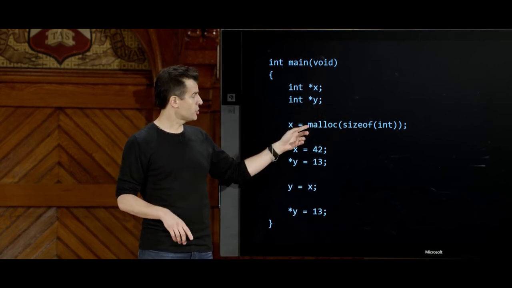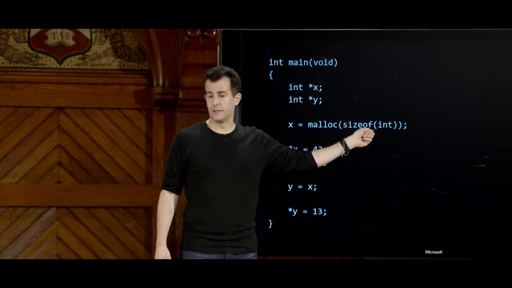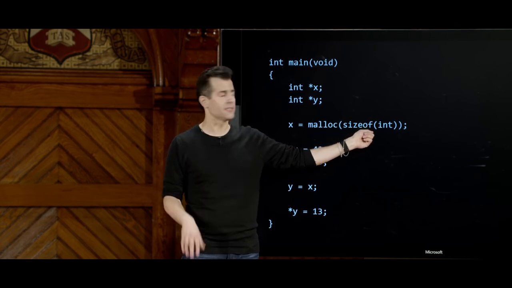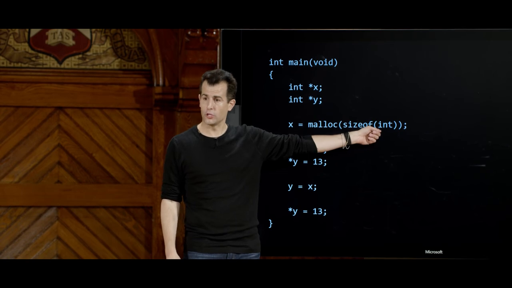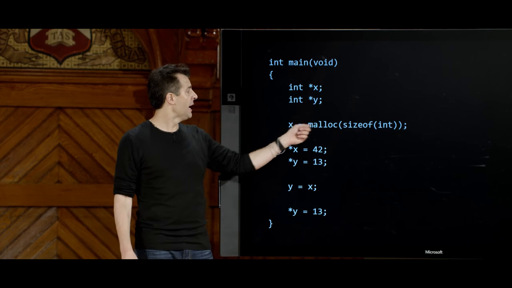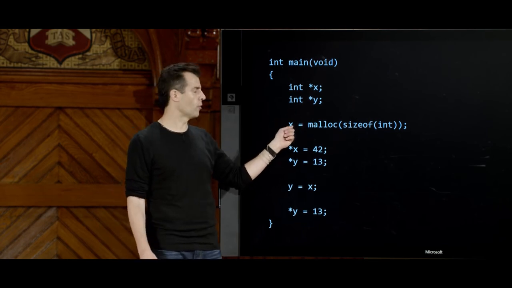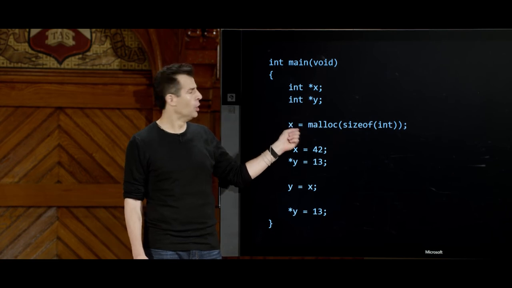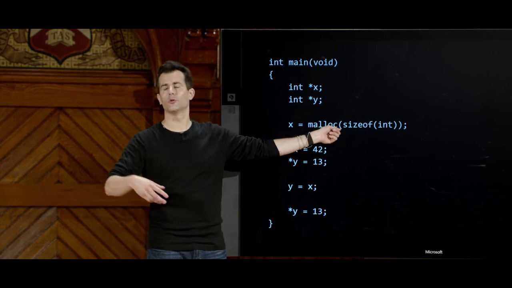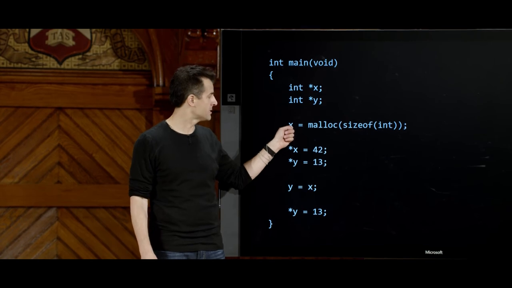This line is newish. Hey computer, allocate enough space that will fit an int. So sizeof int is the new syntax we saw earlier for figuring out how many bytes an int is. Odds are this is going to come back as 4 bytes, or 32 bits, on most computers. So this just says, hey computer, give me 4 bytes of memory and store that in this variable. So maybe it's going to say, OK, here's 4 bytes at location 100. Or here's 4 bytes at location 900. Or wherever. We don't care. We're just remembering that address in x.